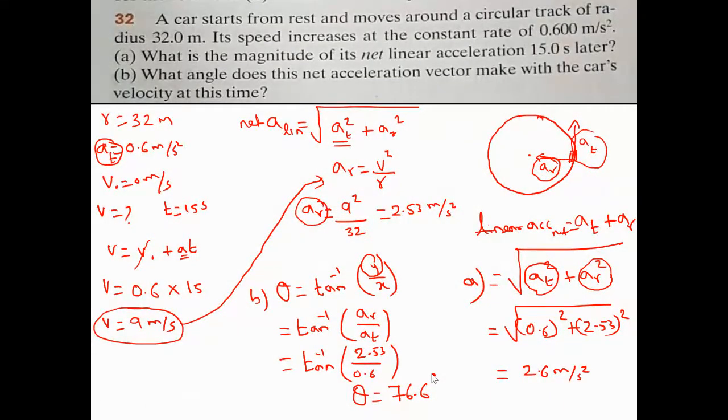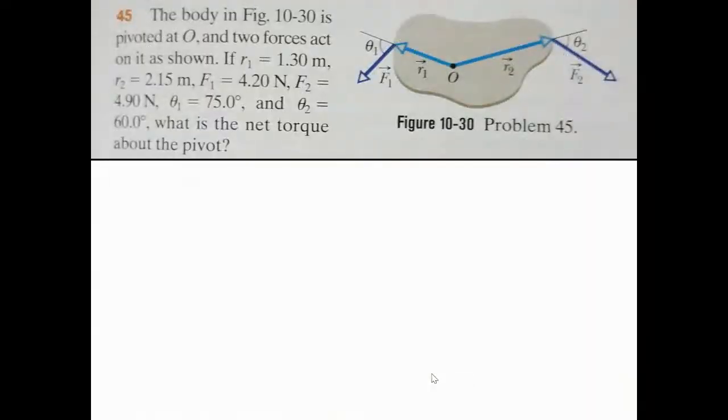Okay, so one more problem is there. That is our last question, a very, very important question. Please read the question. What is given in the question? Here they give some information in sentences, and on the right-hand side of the question there is a diagram. Listen carefully. The body in the figure is pivoted at O. That means at this point you have the connection at O.